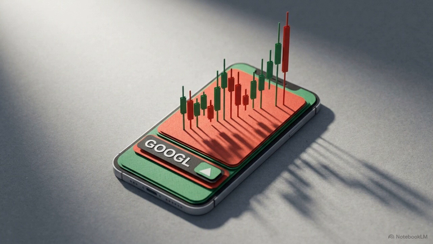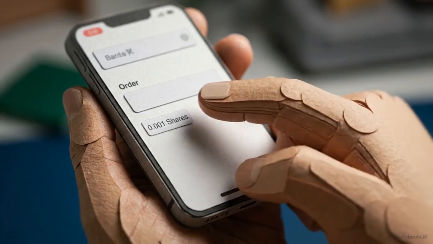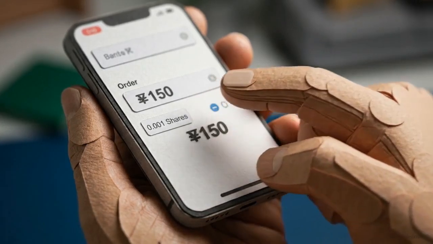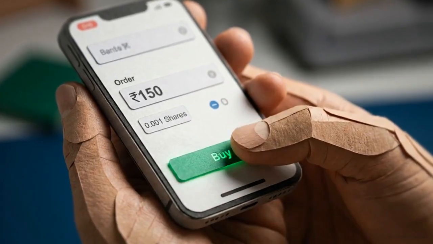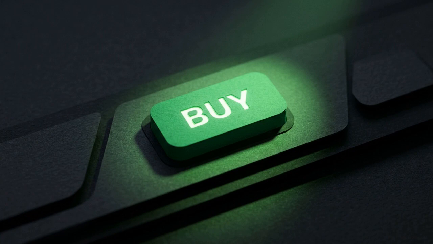Owning a single share of a tech giant like Alphabet currently costs roughly 1.8 lakh rupees. Most investors don't have that much capital for a single stock, but fractional shares allow you to buy into these companies with as little as a few hundred rupees. This guide will walk you through building a live US brokerage account from India so you can execute your first trade the moment your funds clear.